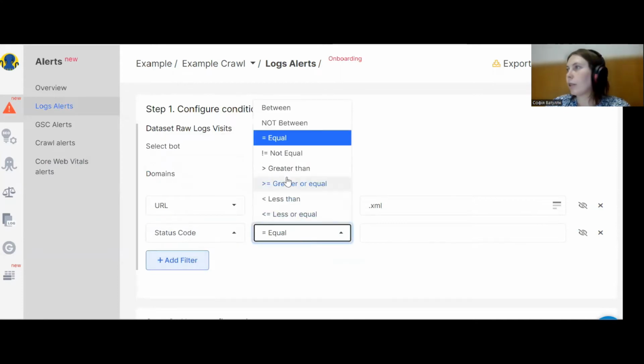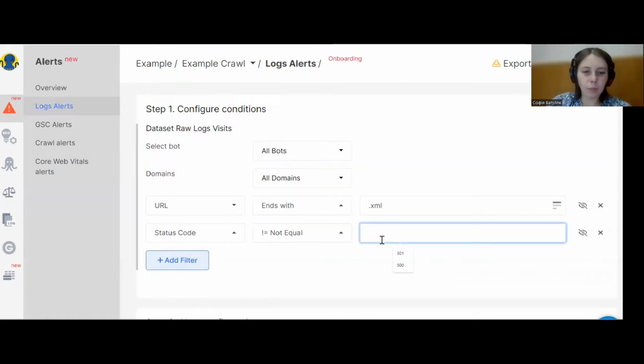Is not equal to of. Pay attention to the fact that in this part, configure conditions, you can configure what will be checked: types of URLs that should be checked, types of robots.